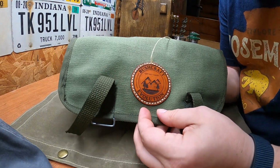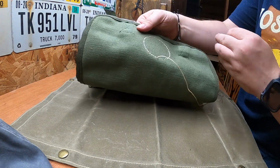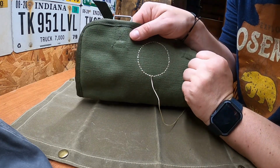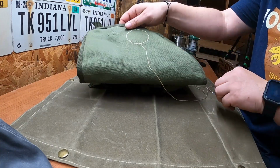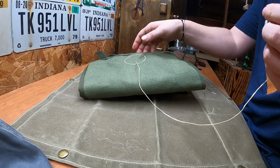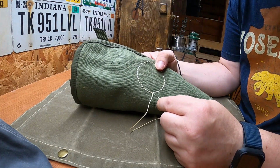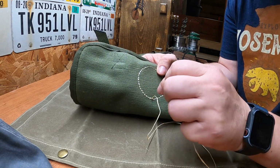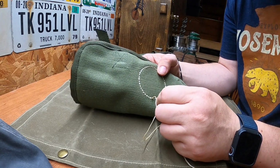As you can see, we've got that sewn all the way around. Made it back to the beginning. I'm going to show you how to finish this off, because you don't just cut it here and call it done. What you want to do is either take your needle in reverse directions and go back a couple of stitches to get your needle back. You're just basically backing it up, and then so that's what we'll do.